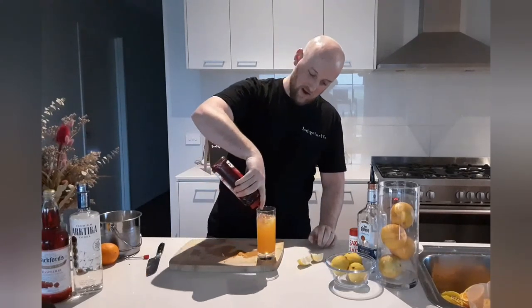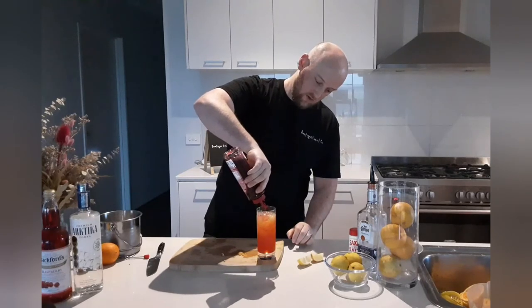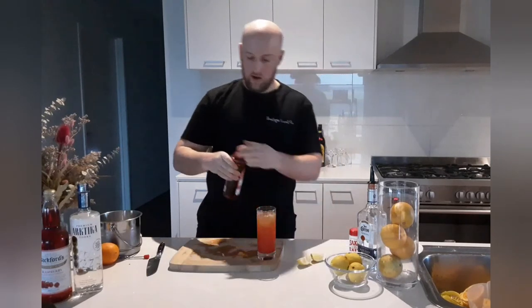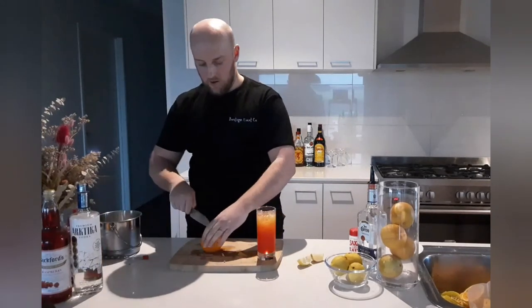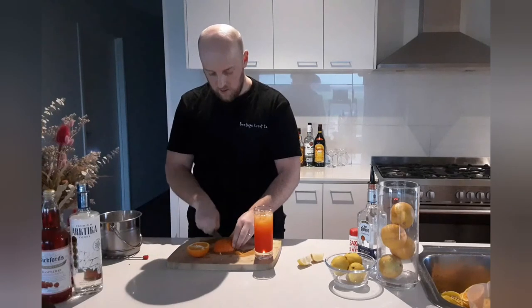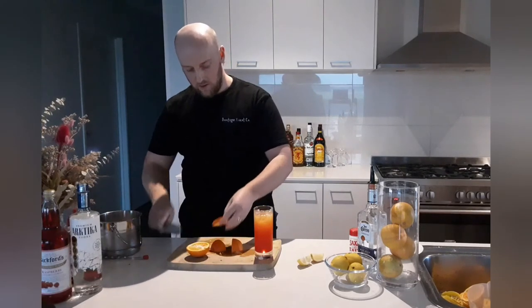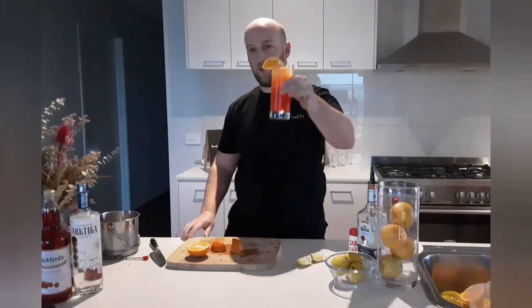So, a couple of squeezes there. And there's one last thing. We can just do a bit of a wedge. And that is my version of a screwdriver.